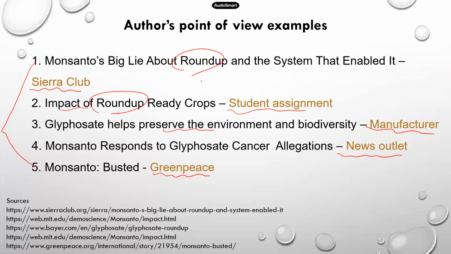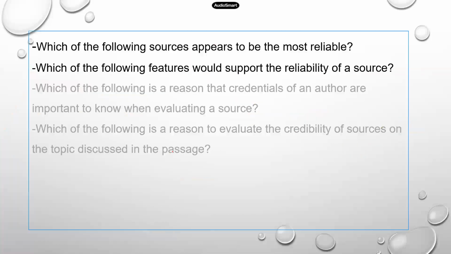That's from a news outlet. A news outlet normally has to remain neutral, right? They can't already have a bias or emotional feelings about certain persons or companies. So they have to remain objective, kind of like number two, right? When students put together the information. So that's also a neutral title. So you can see the author's background and the organizations they present are closely tied to what kind of point of view will be expressed in the text.